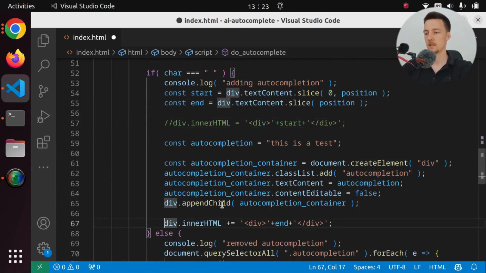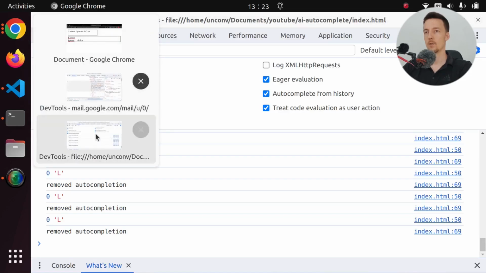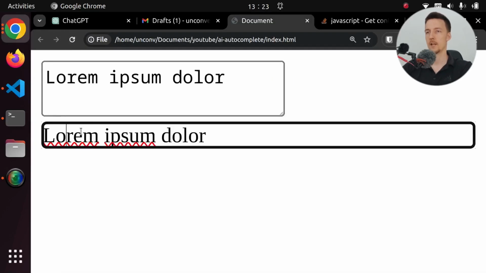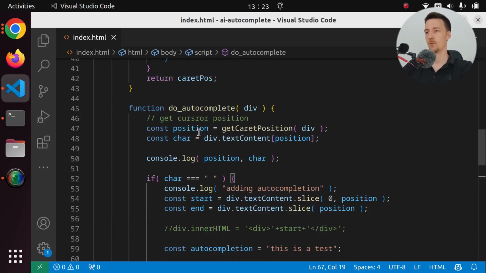Let's remove these and let's go back here and refresh. And now if I move here, it goes to the end. And if I go forward, it disappears. If I go back, okay. We can't change the inner HTML. That will screw something up. So now it works. Now when we go here, it appears. But we should actually add 1 to it. So position is get current position plus 1.